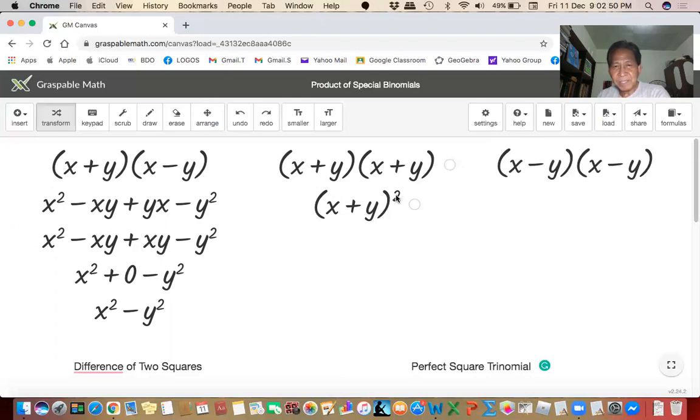Now, there's a special way of expanding a binomial. Let's do that. All right. So when I click the exponent, it expanded the binomial, which we could have also obtained from the original. If we did FOIL on this, which this app did not do, we could have arrived at the same answer. If we multiply the outer terms here, x times y, we're going to get xy. And if we multiply the inner terms, we're going to get xy also. If we combine the two xy's, then you get 2xy as the middle term.